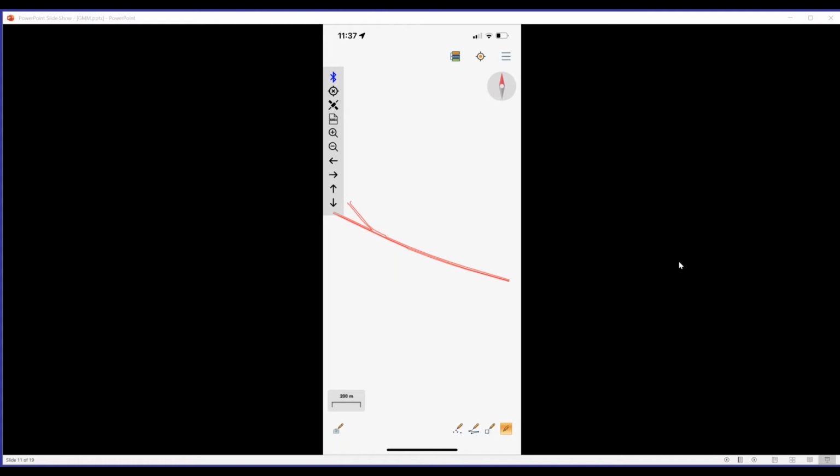A couple things I'll point out on my screen. I have some optional things displayed. So I have a compass on, and I have a little shortcut bar, just a really easy way for me to get into and out of some of the location settings, along with a little indicator. I like knowing a little reassurance that my Bluetooth is still connected.